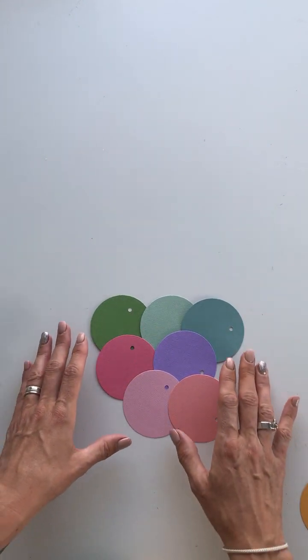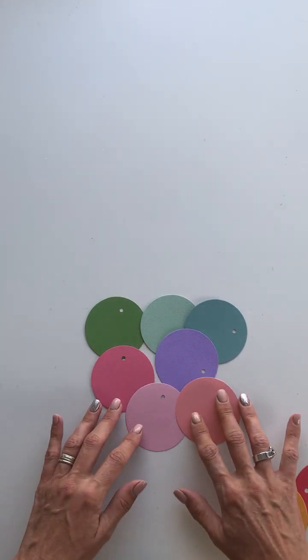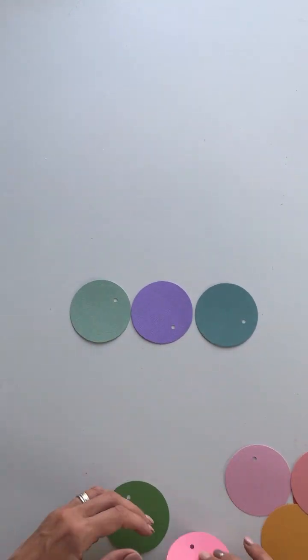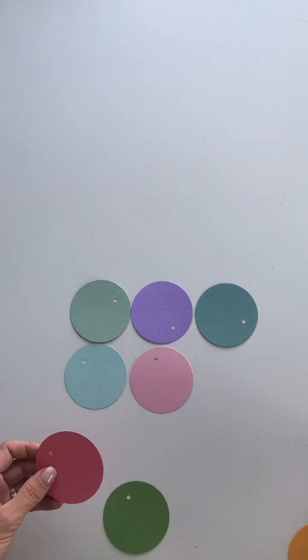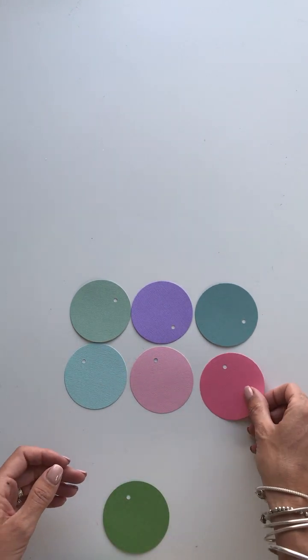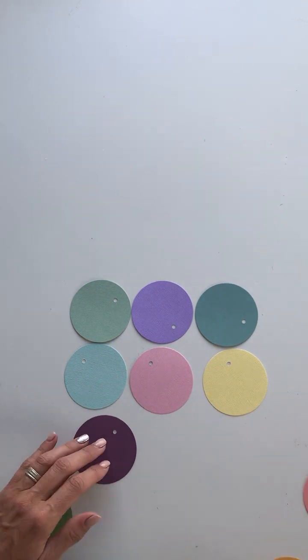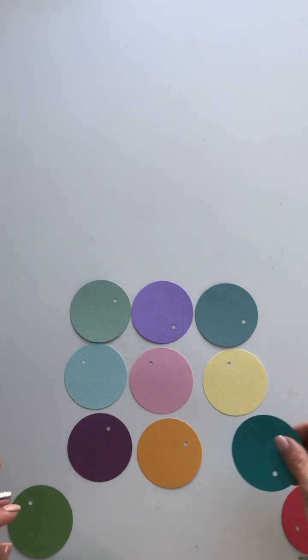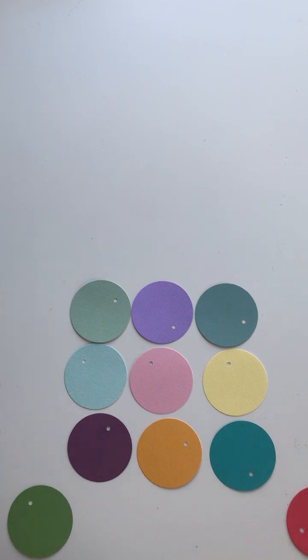So there's lots of different ways you can play around with it, and honestly I get asked this so much. Even if you set them into threes, so you just sit down for a few hours and you play with different colours that complement each other, that go in threes, you can choose lots of different colours. And they work really well together. I think quite often people don't realise you don't need lots of different colours on a card. Just a few colours is enough to make it pop, especially against a white background.